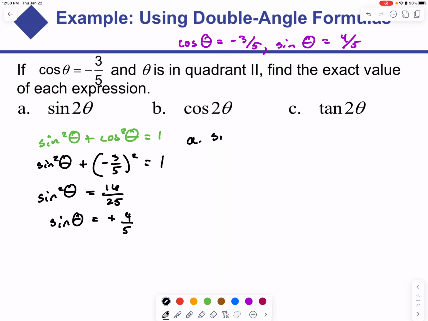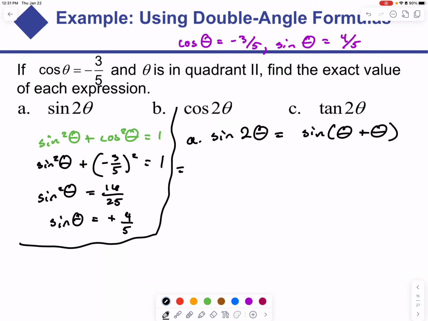If we're considering the sine of 2 theta, I'm going to write this as the sine of theta plus theta. Okay? Does this help us? Let's keep going. All right? So then if we apply our sum formula, that should be what? The sine of theta times the cosine of theta plus cosine theta sine theta, right? Something plus itself becomes double, so I'm just going to condense that down. There should be 2 sine theta cosine theta, okay?